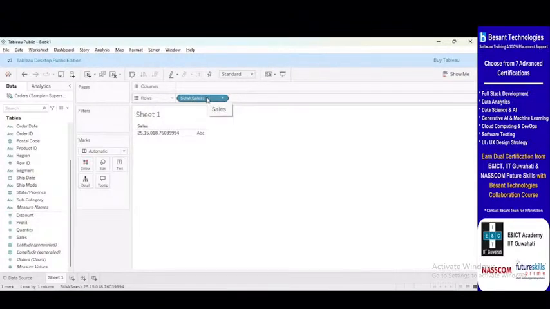So why do I want to know this? Because by just looking at the pill color itself, I should be able to recognize whether it is continuous or discrete. Okay, so that's all. So this is continuous and discrete. These are the basic things you should know. How it is getting aggregated, why it is aggregating. Since it's a measure, it is getting aggregated. Why is it not aggregating? Because it has been mapped under a dimension. That is why it is not getting aggregated. It's category data. So these many things you should know.